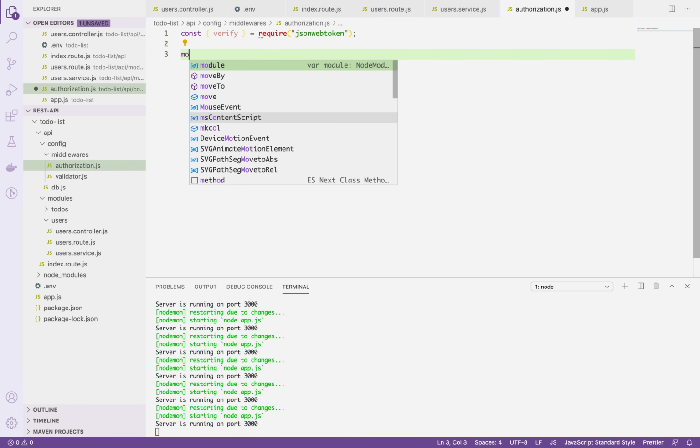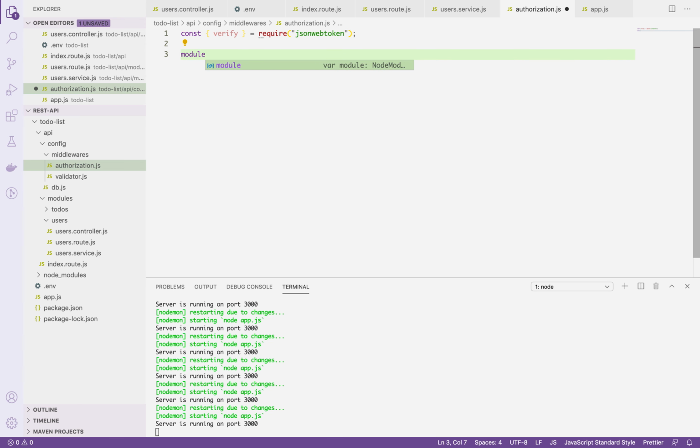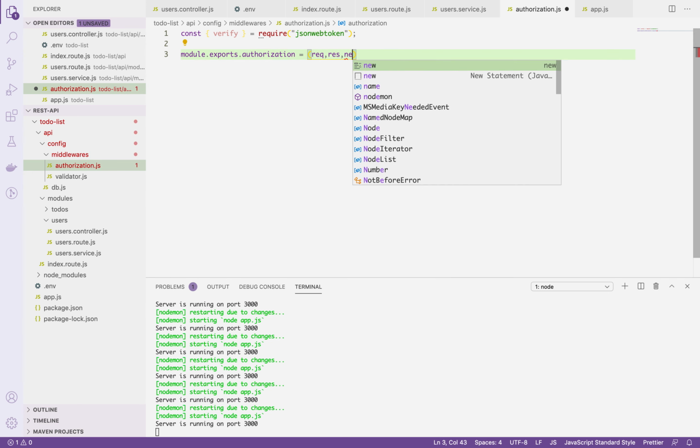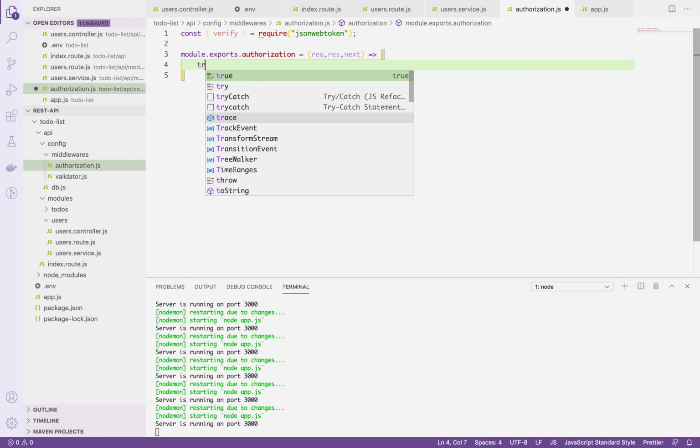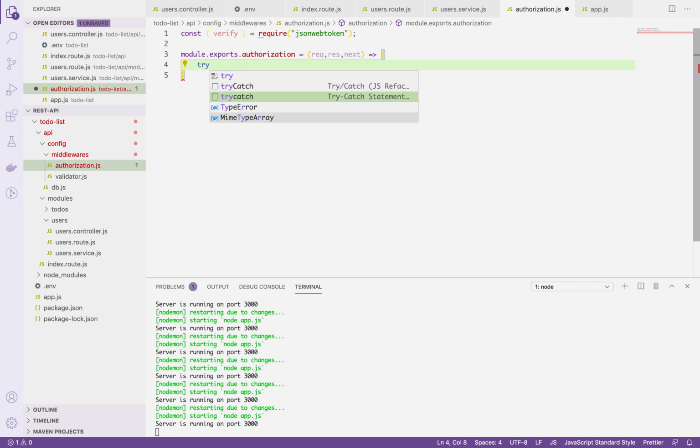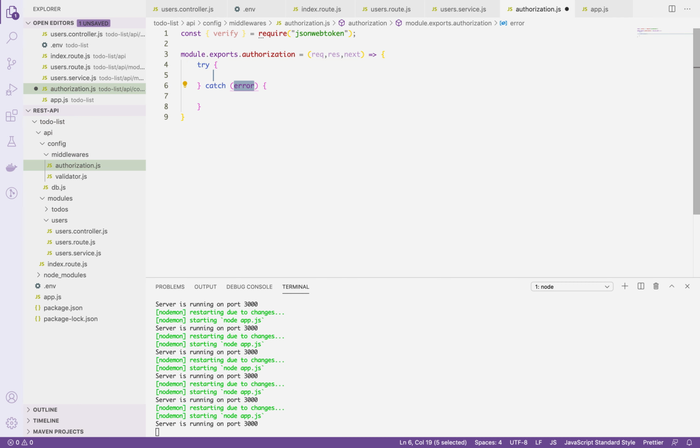Next I will write a function authorization, request, response, and next, with a try catch.